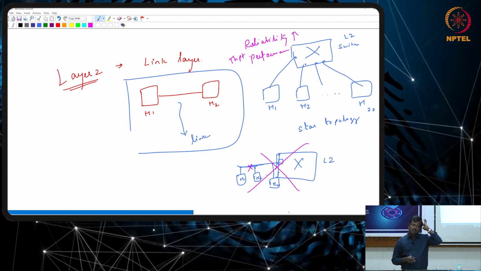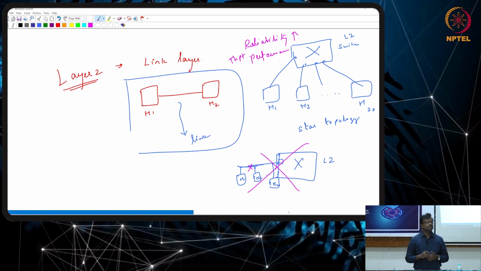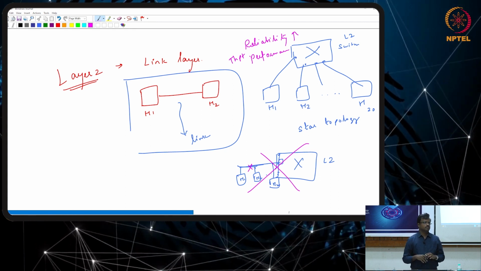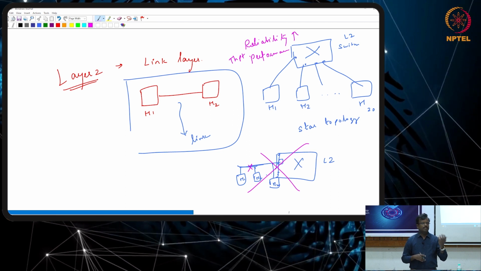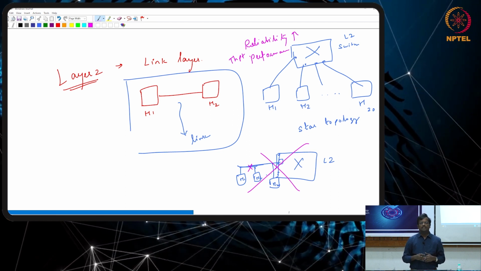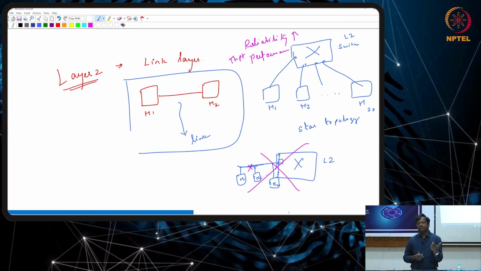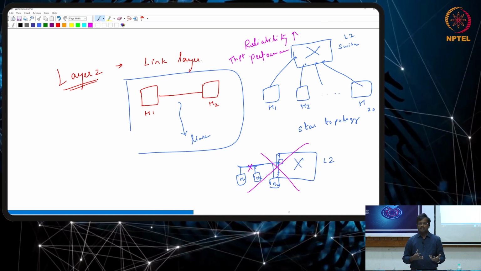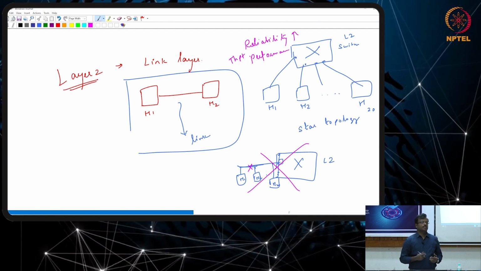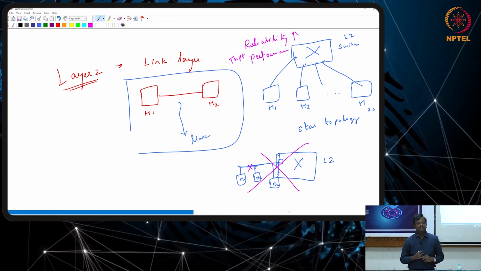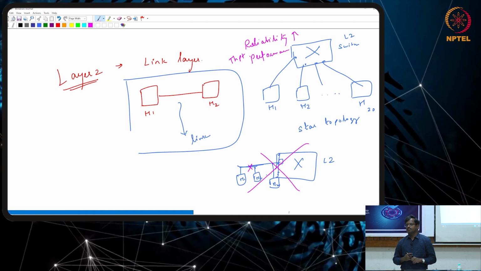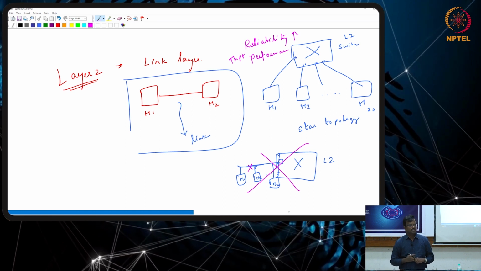Okay, so whenever you buy a router, what is the most important metric that you see? I want more throughput, more bandwidth, right? You want to buy a 1 gig router or you want to buy a 10 gig router, you focus on in 1 second, 1 unit of time, how much data I need to push. More the data you push, more the bandwidth. So this star topology increases the throughput performance of each of the computers.